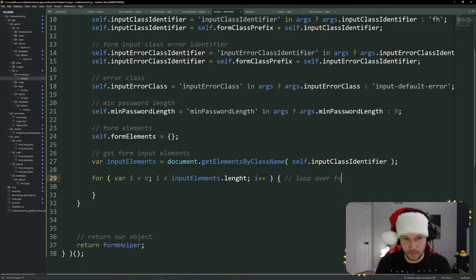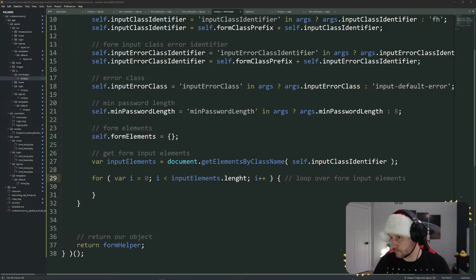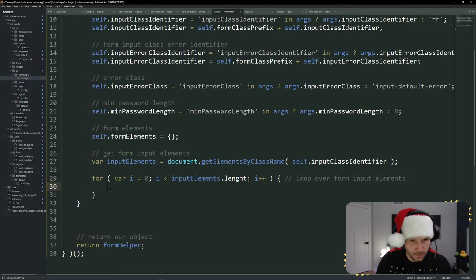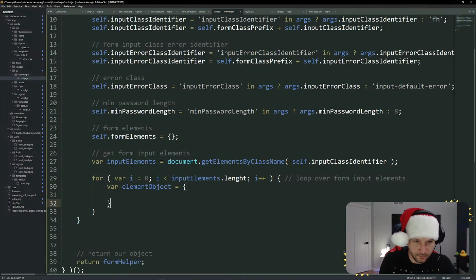Loop over form input elements. Element object equals, and we'll define our element object here as we loop over all of them.